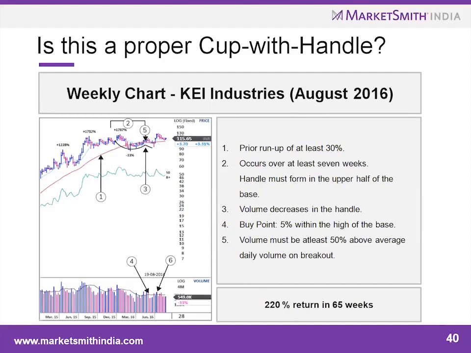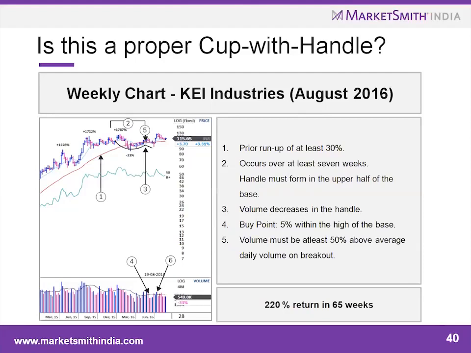The remaining 50% he would allocate when the stock is, say, 2.5 to 3% from the pivot point. That's the immediate resistance point, or basically the buy point, the high of the base. And the remaining capital he would invest when the stock has reached 5% from the ideal buy point. That gives him a kind of conviction that the stock is good and the breakout is a strong one, because the stock has already surged 5%.